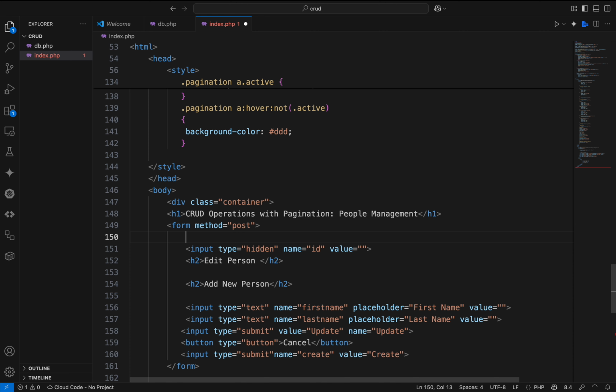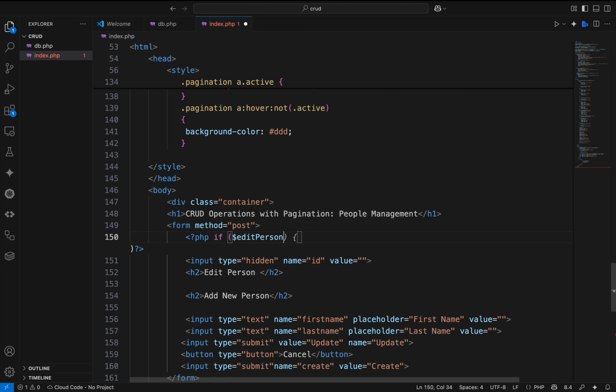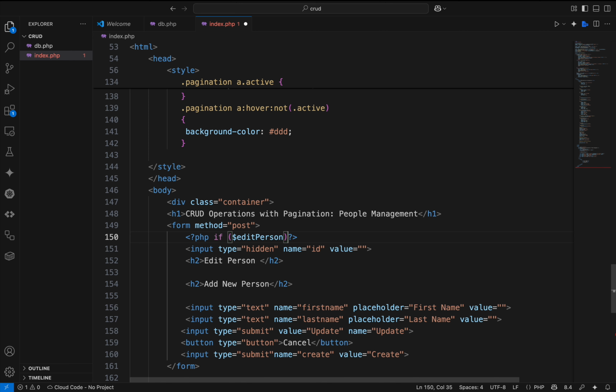For post, we need to include something here for editing. So we need the PHP. So PHP, let's use if, for example, here for hiding. We need the edit person variable, as you see, edit person.